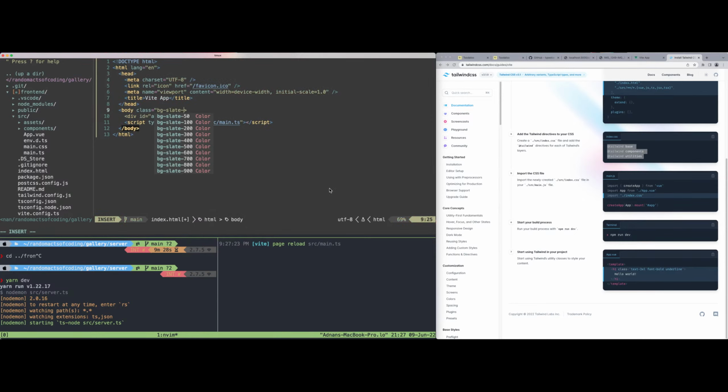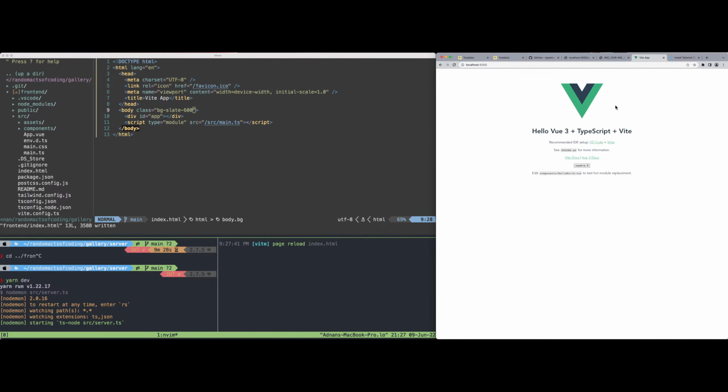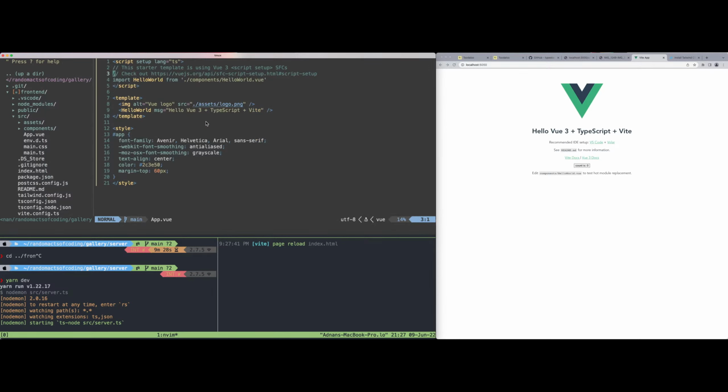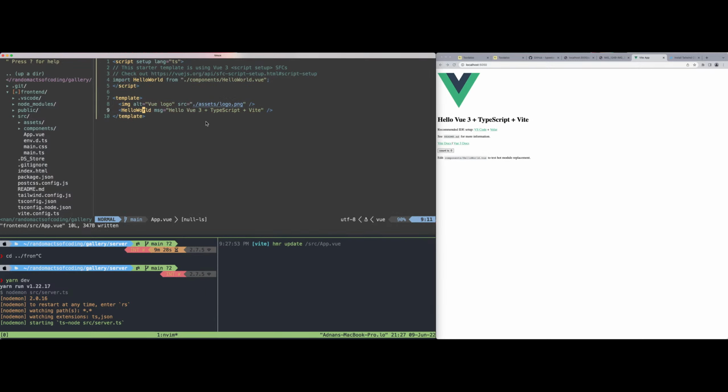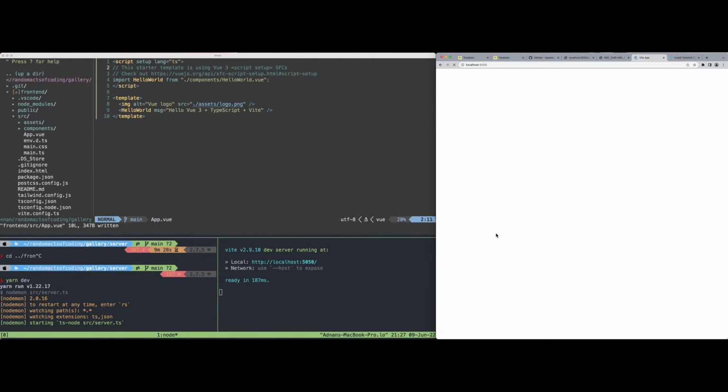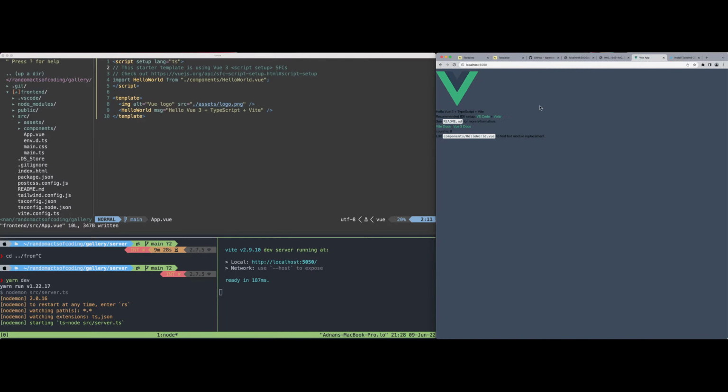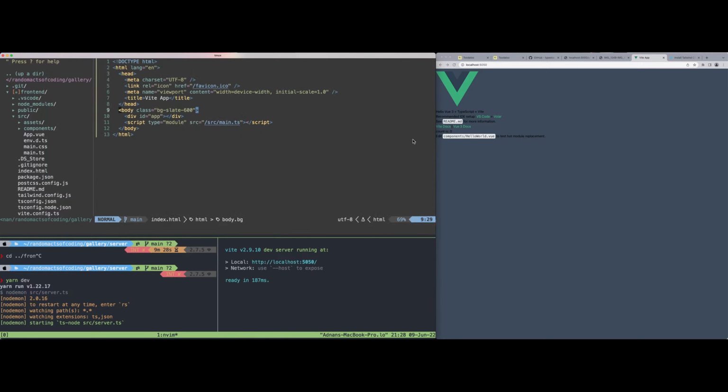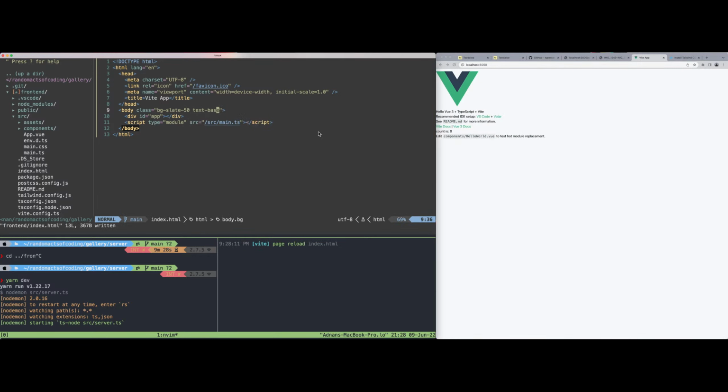BG slate. Let's make this super dark so it's apparent that a change has been made. I might have to just remove the default styles here. It's actually not clear to me that it is picking up the... Okay, so I just had to restart the server for it to pick up the index file. And now I can probably just make this that, and I'm happy here.